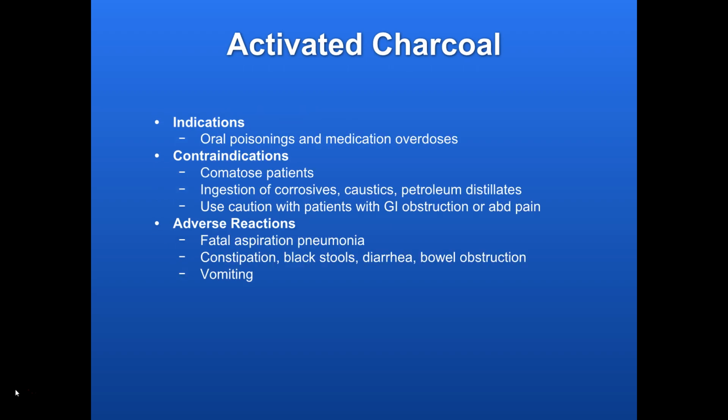Indications for giving activated charcoal: it's going to be oral poisonings and medication overdoses. We'll get more specific on the indications in a little bit. Contraindications are going to be a comatose patient, someone who is unable to swallow and maintain their own airway. You do not want to aspirate this stuff.